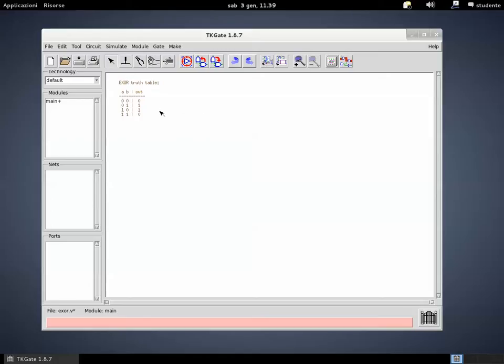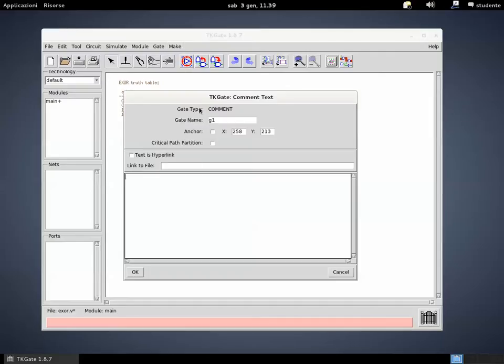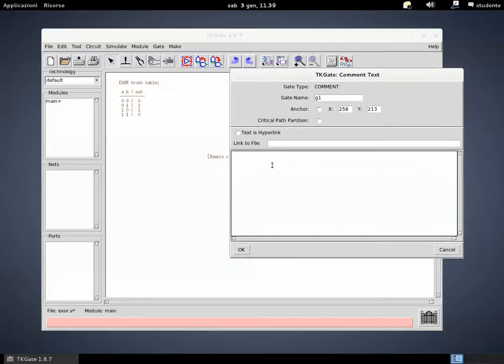Now, starting from the truth table, we are also able to find a Boolean expression corresponding to this function. Let me write the expression using another comment. I say that out is equal to the sum of min terms.